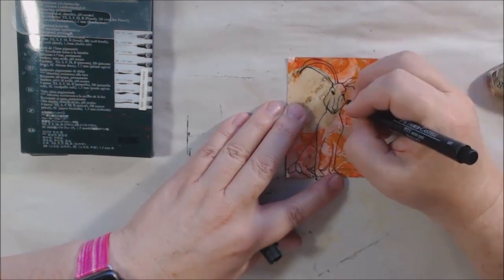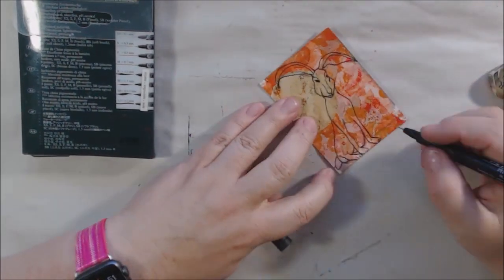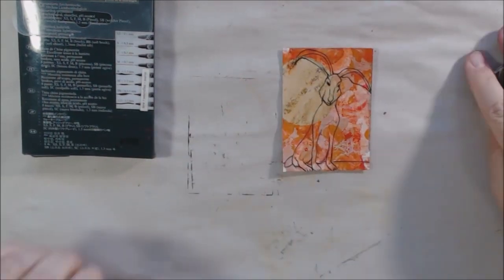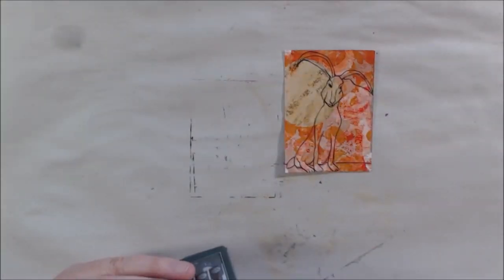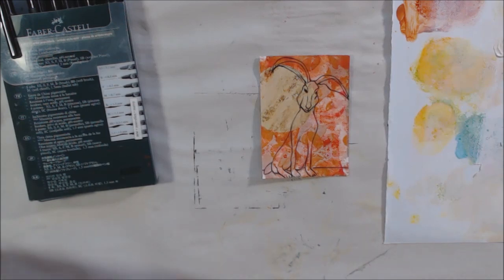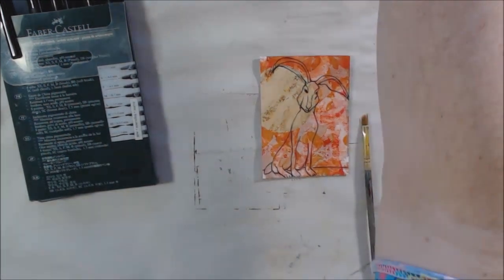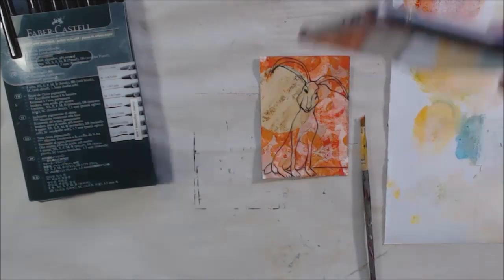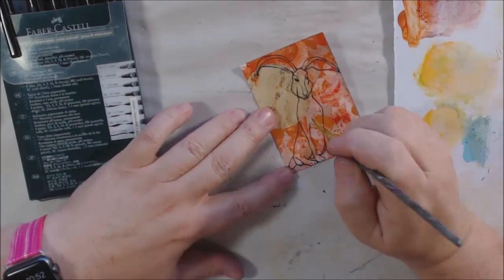So I've drawn my rabbit, and I am now using some Faber-Castell illustration pins. These are India ink pins that come in a set of different thicknesses. Generally, when I illustrate, I do make the lines thicker and thinner because it makes it more dynamic. This time, I think for the first tracing, I just used the small nib and traced all around so that I could see the drawing really well, because I plan on painting in everything and then coloring it in with pencils.